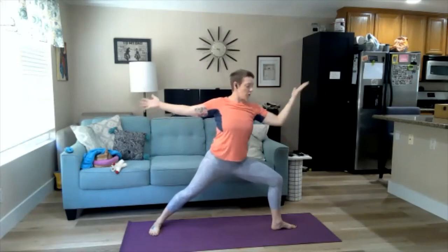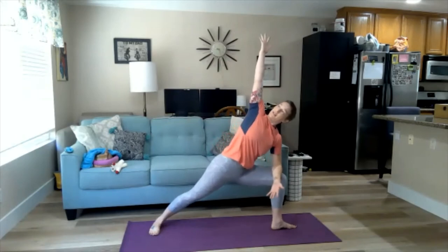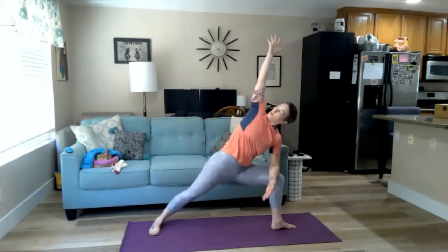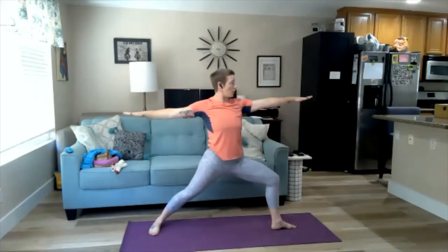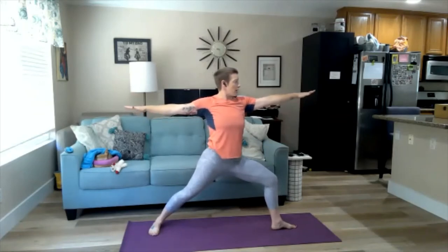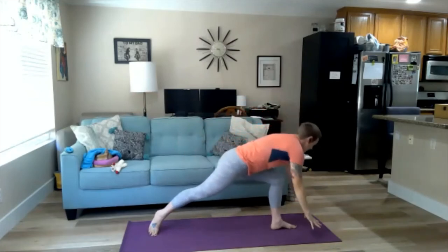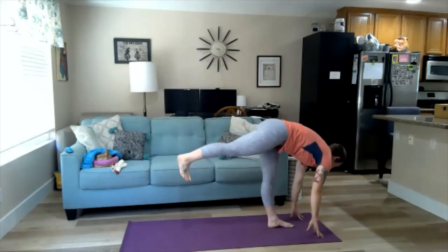Good. And then we'll come on down to side angle. So left arm to the thigh, right arm can come up nice and high, or we can reach above our head. Good, back to warrior two. Good, and then we begin to reach forward with those left fingers and we'll come on down to the floor in front of our left toes, lift up for three-point balance.